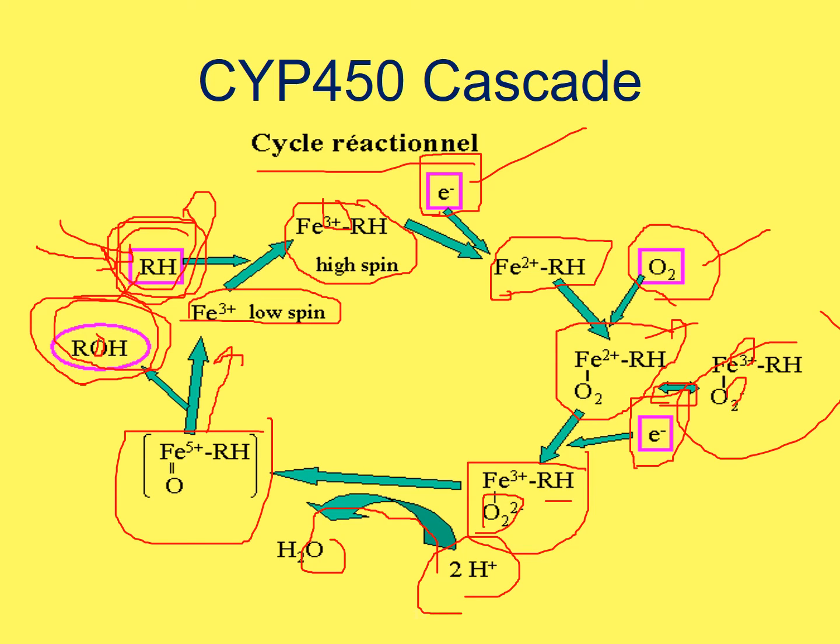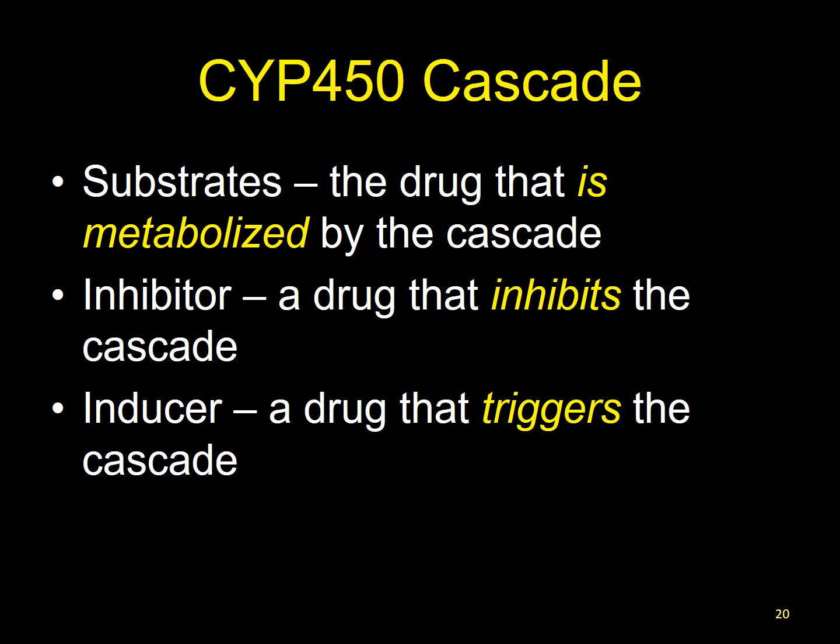So cytochrome P450 is a series of oxidation-reduction reactions which facilitates the conversion of a drug to a hydrophilic form so that it can be excreted. That's the takeaway message up till this point. And I think I mentioned to you that two-thirds of all prescription medications are metabolized this way. So some other things we need to know about cytochrome P450.